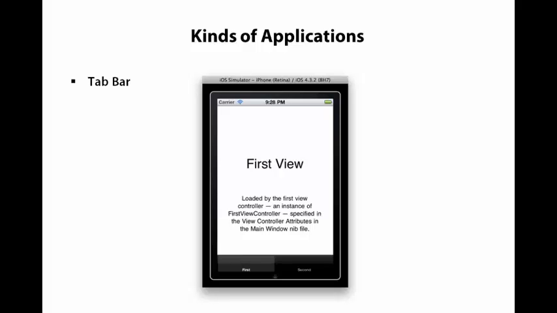The next one is a tab bar application. This is another very popular type of application. You can see here I've got a view where you can click the first or the second view, and it'll switch between the tabs there. This is the basic template that they give you when you first create a tab bar application in Xcode. It's really a universal type of application. This tends to lend itself towards functional things where you might have different views of data, or you might have one or more functions that the application performs that are fairly distinct.